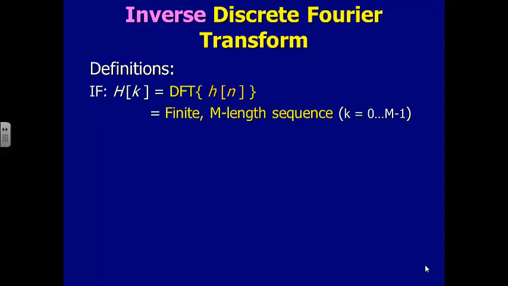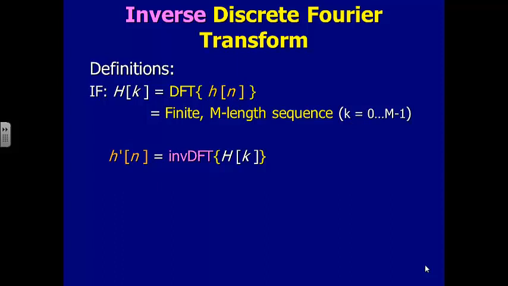So again, we'll use our nomenclature, capital letters for the transform, little letters for the time domain. We have discrete transform values now, h of k, for k equals 0 to n minus 1. If that's the DFT of h of n, a finite length sequence, and I have m samples in here, I have m frequency samples. I take the inverse transform of these m samples, I should get a time function that I would love to be the same as h of n, where I started. So we'd like this to be a reversible transform. The h of n, transform it, inverse transform it, get the same thing back.